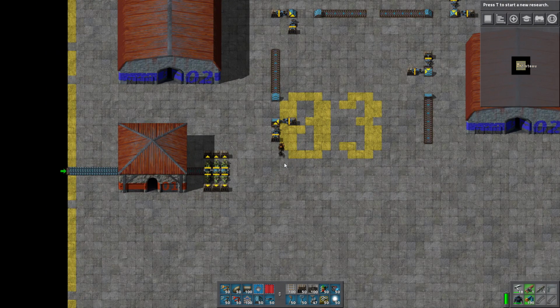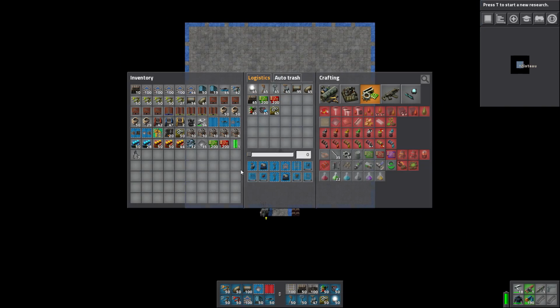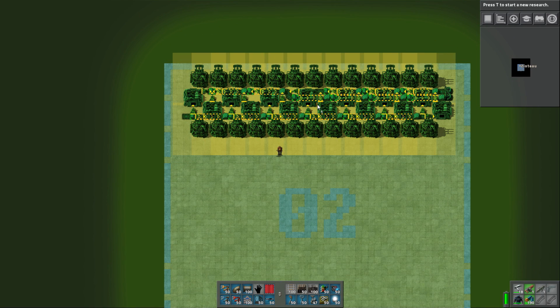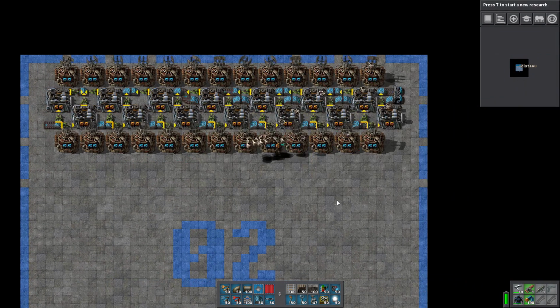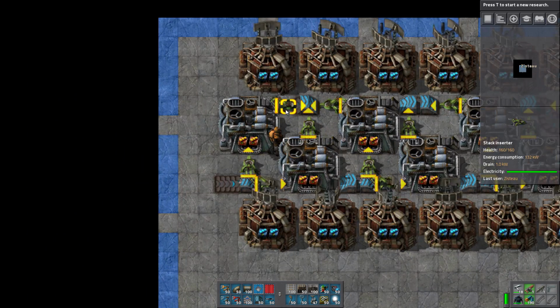And normally I like to use my own designs, but I happen to come across... Oh, it's not in here. I was gonna... Yeah, we gotta place it down. I came across this design on the forums, and this is a really nice design. It's more compact than mine. I didn't think about the idea of zigzagging the furnaces like this, and it has a very optimized flow of the inserters.